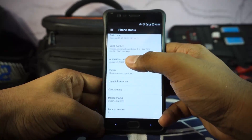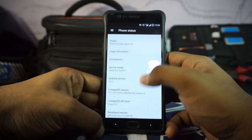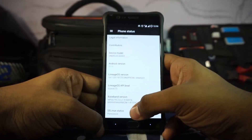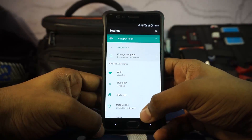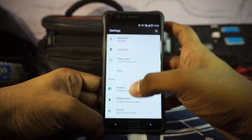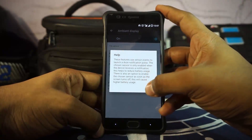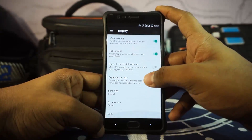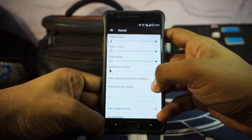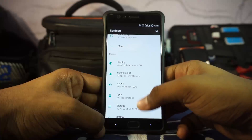The build number is one long string. Android security patches is January 5, and it does have Android version 7.1.1. Lineage OS version is still unofficial, but that is going to change soon enough. SELinux status is permissive. With this ROM, there is no specialized menu to customize stuff — everything is built in. Display options has live display and ambient display, both of which work out very well. Font size and display size is also available in typical Nougat fashion. Sound options are available with increasing ringtones, other sounds, and launch music player when connecting headphones.